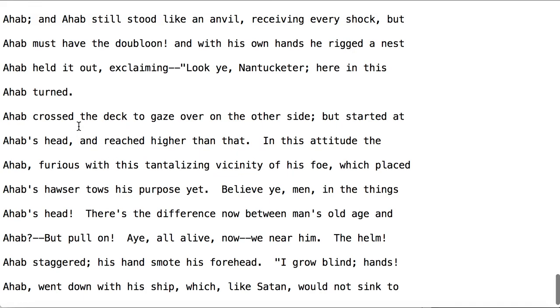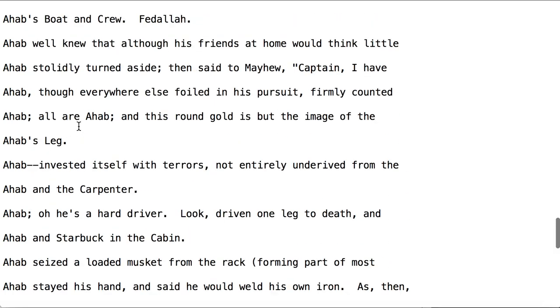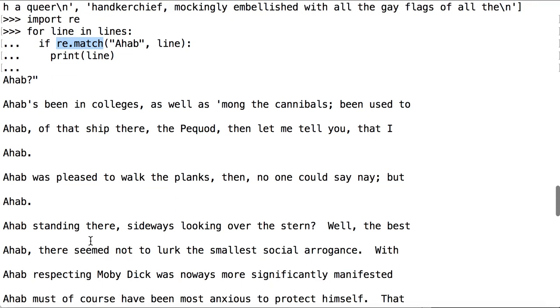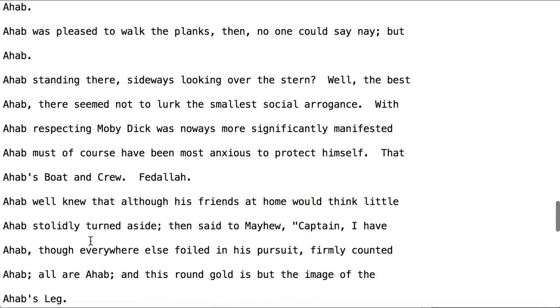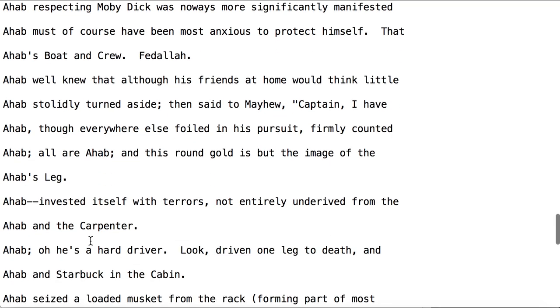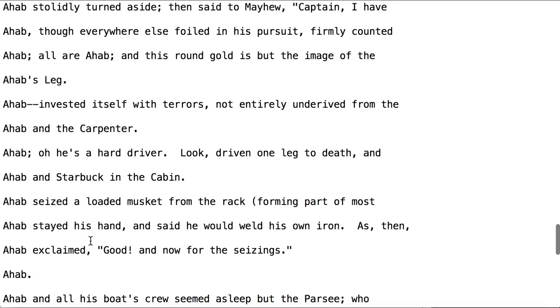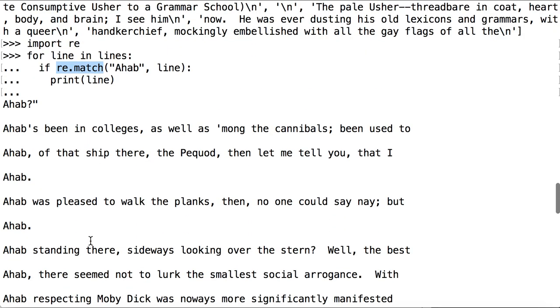Okay, two things to notice. If we scroll back up, we notice we're using re.match. Now this is typically the first matching method that many people use when trying to learn RE. But if you notice where the occurrence of Ahab is in every line, that should tell you something about the nature of the function match. You'll notice that Ahab begins every line, and in fact that's what match is returning, whether or not the line begins with the pattern.